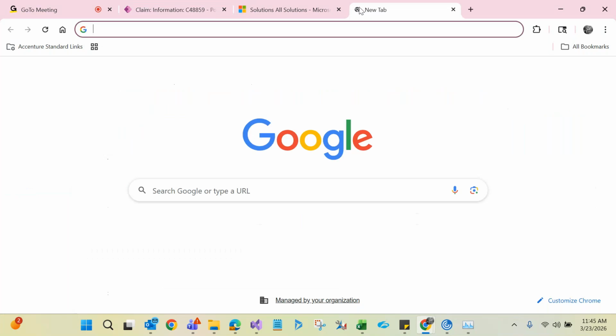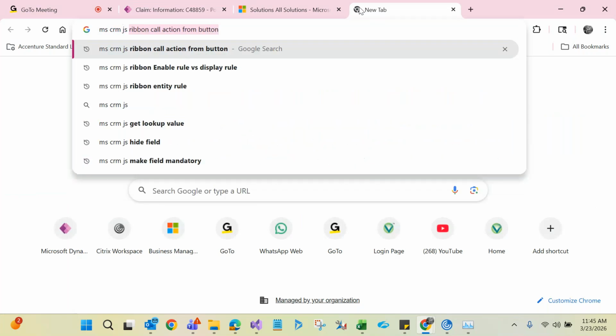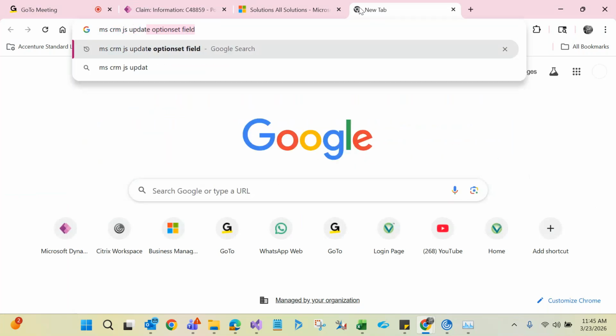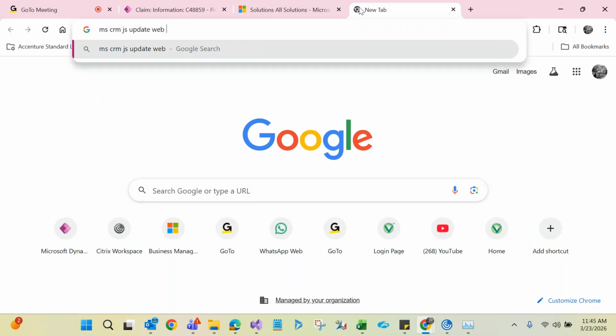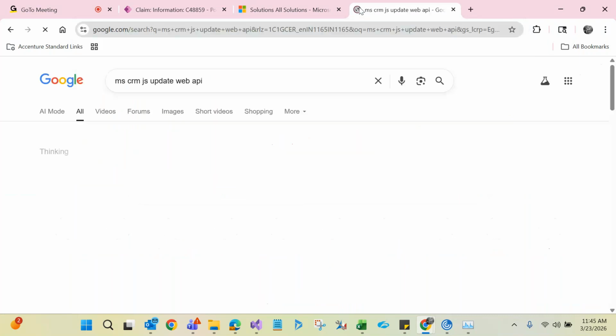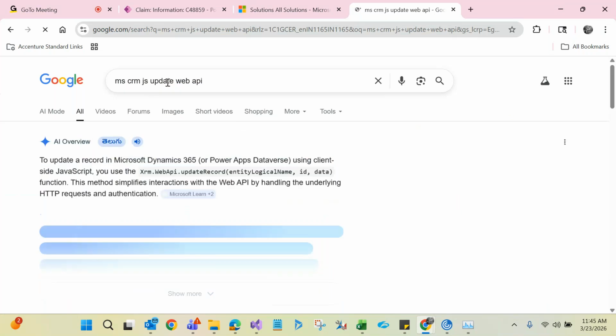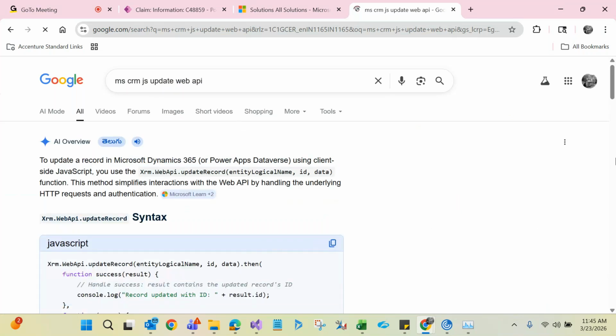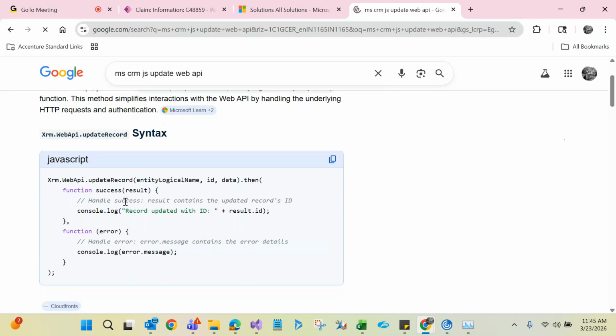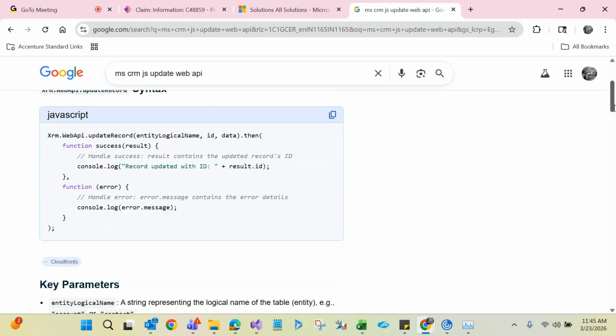Okay, I'll show you. MSCRM.js update Web API. So you need to write the Web API update scenario. Okay, so this is your update scenario. So let's come back.